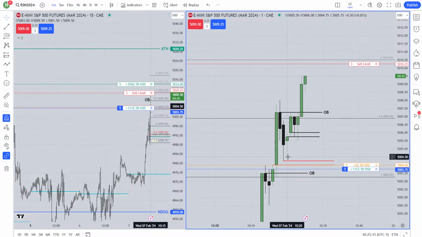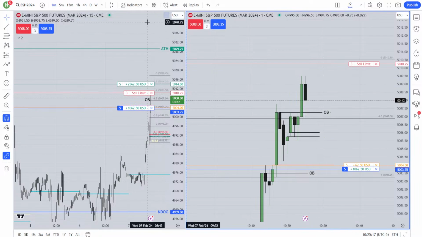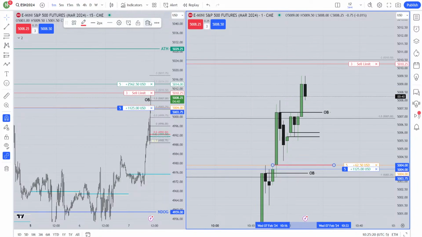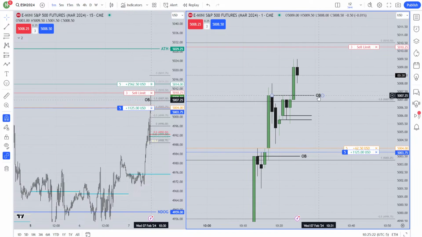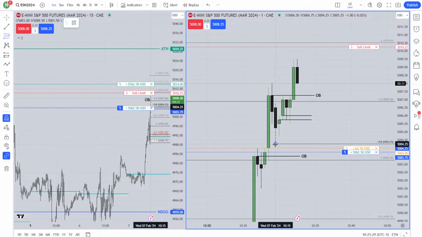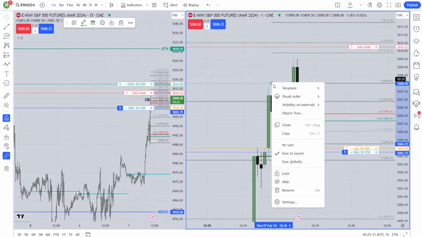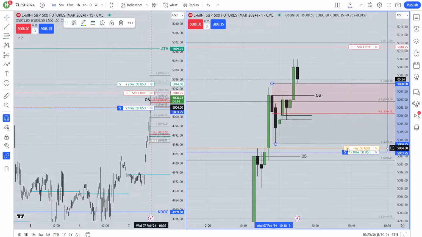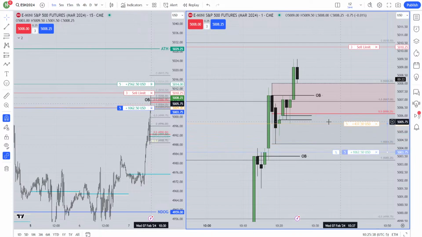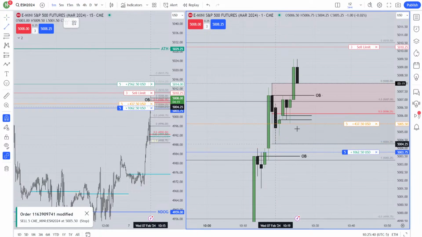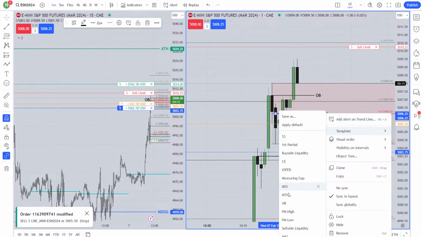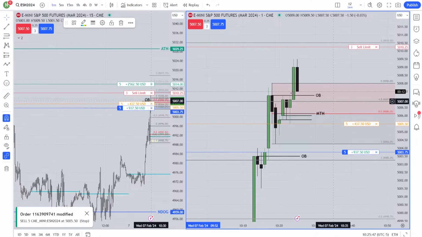1, 2, 3. I don't need that anymore. Okay. So now this is my order block. Market can come back to the order block one more time, and I'm going to mark the mean threshold of the order block because market can trade the mean threshold as well. So 50%. This is the mean threshold. I'm going to put my stop loss below that low. Okay, and this is the mean threshold. Market can touch the mean threshold, but it can't close below the mean threshold.